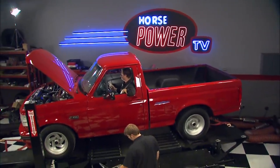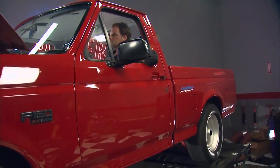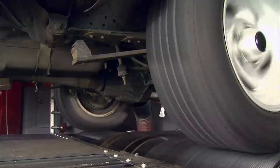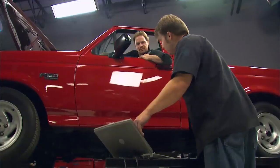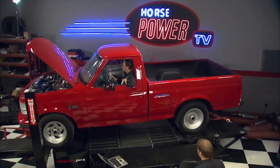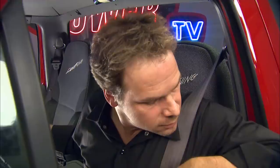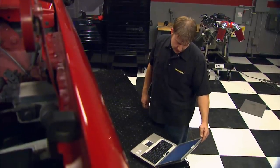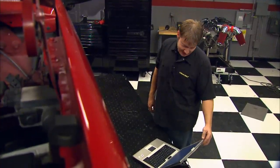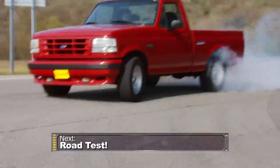We all know the reputation of these vehicles. The question was, how much does the previous owner's experimentation and normal wear and tear eat away at stock performance? We ended up with 228 horsepower and 293 foot-pounds of torque — not bad at all. Running a little fat, but consistent. I think Ryan's going to have his work cut out. After the break, the black and the red hit the road for a real-world test.